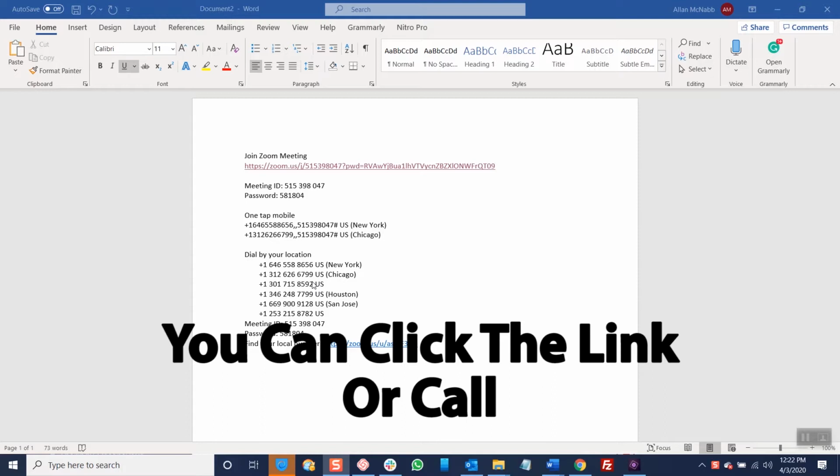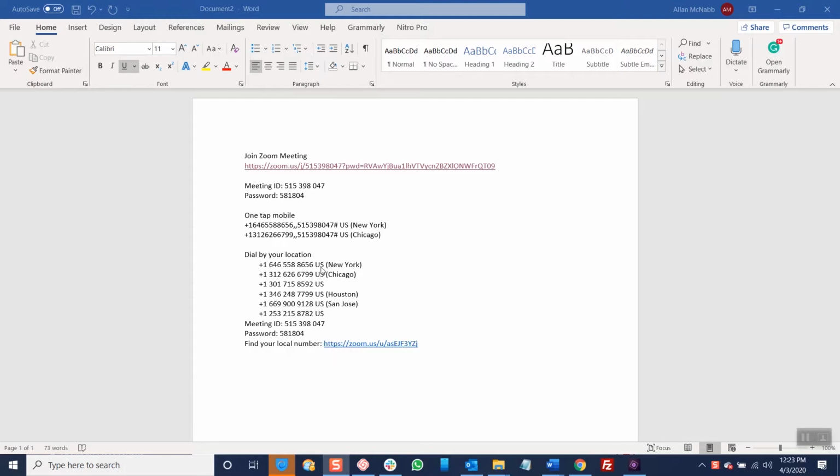And if you do that, you will not be able to see the screen that might be shared if there's a slideshow or something like that with the meeting. So you'll be able to hear, and you'll also be able to talk if that is permitted by the person conducting the meeting. So you can either click the link here for mobile devices or your PC, computer, or just call in.